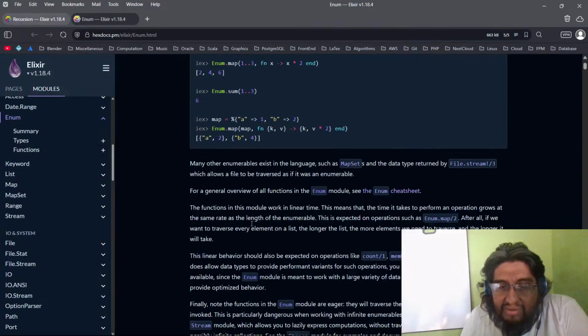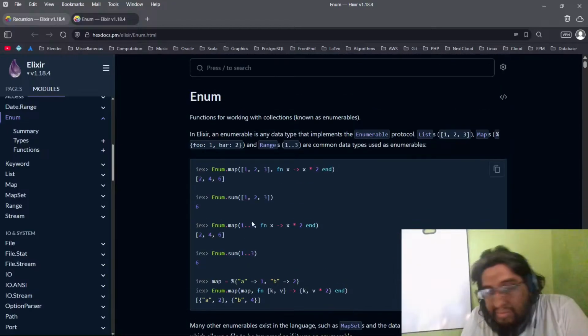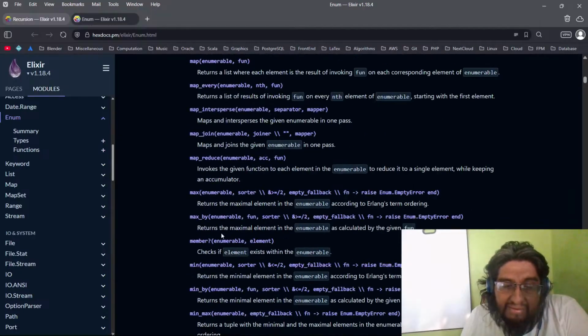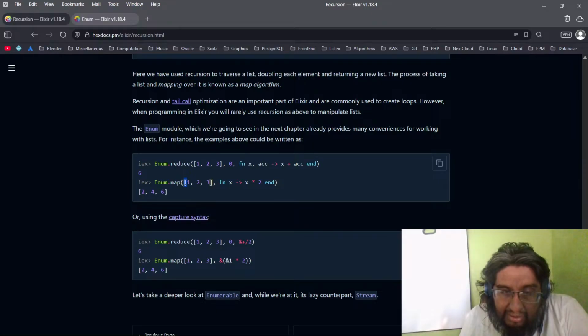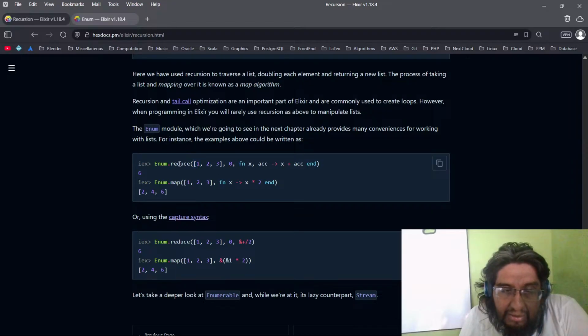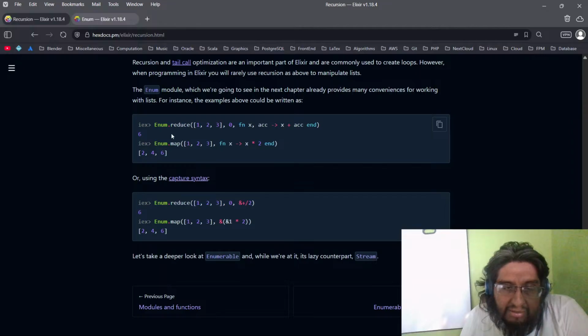If you look at the source code for Elixir, probably tomorrow we can take a look at Elixir's source code. In here, you will always end with a result type of list in map. But in reduce or fold, the accumulator can be a list, or it can be of any other given data type, perhaps an integer or a tree if you are writing some computer science algorithms. And that's reduce, and that's map.